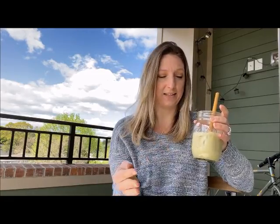All right guys, we are on day 4. Today is a non-coffee matcha latte. And to be completely honest, it is really hard to find a good matcha latte because matcha itself has such a bitter taste to it.